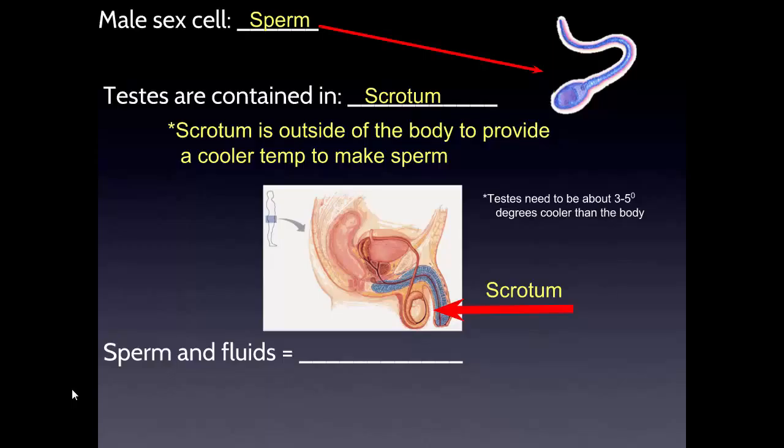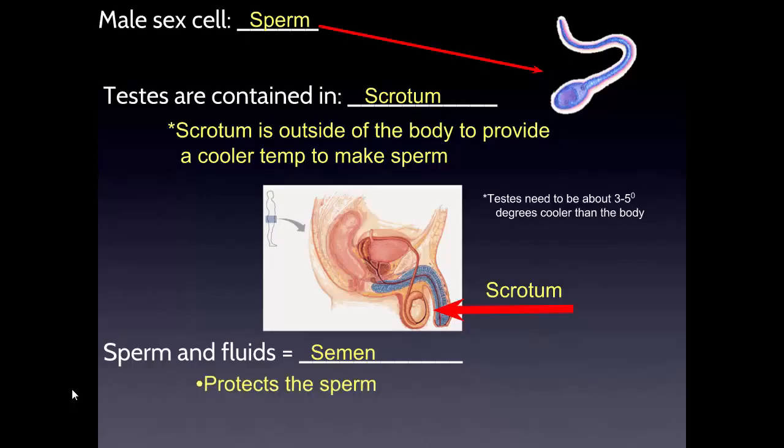So as I was saying, these little sperm cells are very, very small. They have a long journey to make. And so in order to allow them to swim to the egg, the male produces different fluids that are added to the sperm to allow them to sort of swim through it and also to provide them with nutrients for the energy they need to make that journey. And so that mixture of the sperm cells and these fluids that are produced in other glands is called semen.